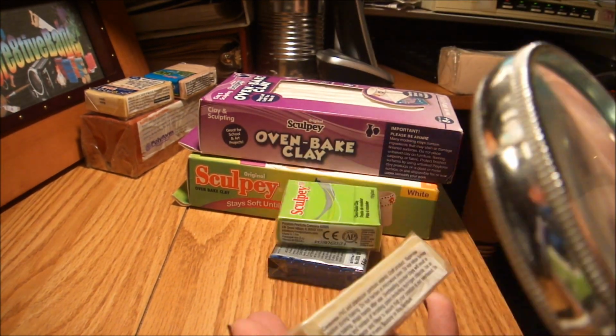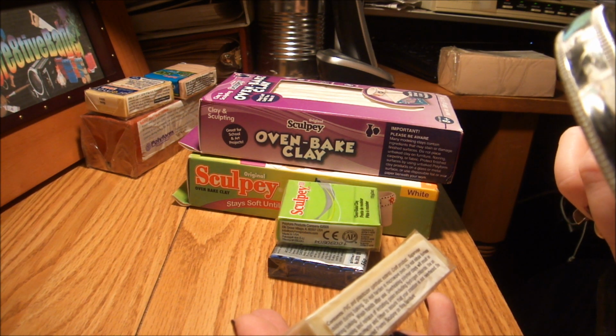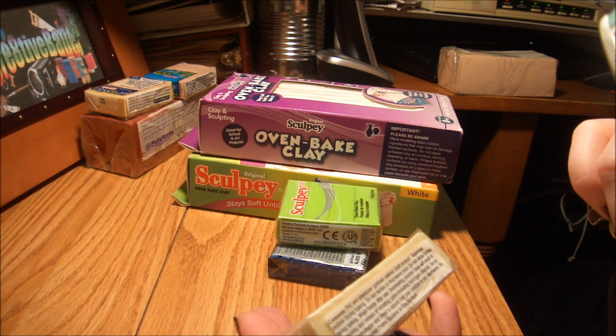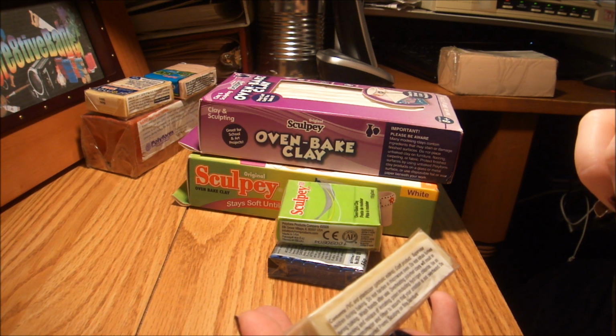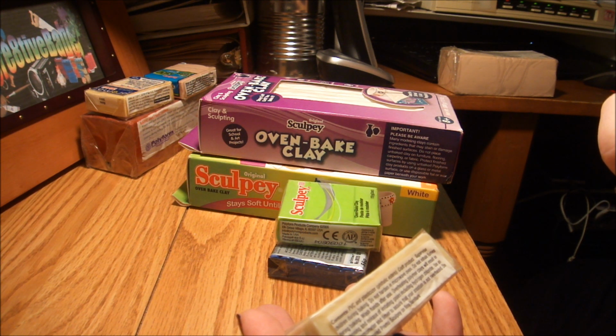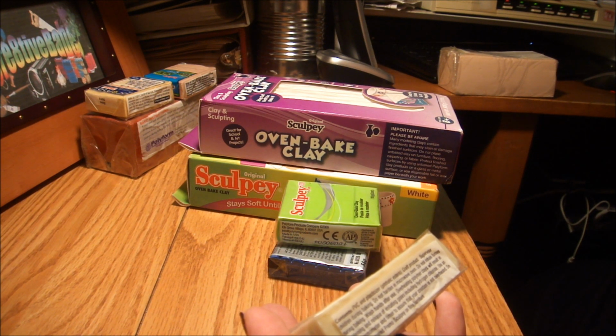It's non-toxic, right? It says contents, PVC and plasticizer, phthalic esters. Craft products. Supervise children during baking. Do not harden in microwave oven. Do not inhale fumes. None of this is capitalized or all caps, by the way. Do not inhale fumes during baking. Okay, don't breathe while you're cooking it. Wash hands after use. Overheating polymer clays will result in blackening and release of irritating gases, including hydrogen chloride. Use an oven thermometer and timer to assure that your creation is not overheated. Do not use Primo Sculpey on fine furniture.